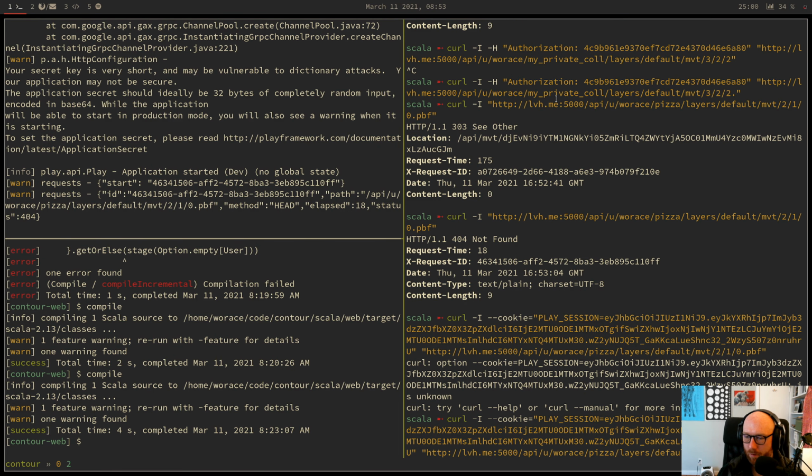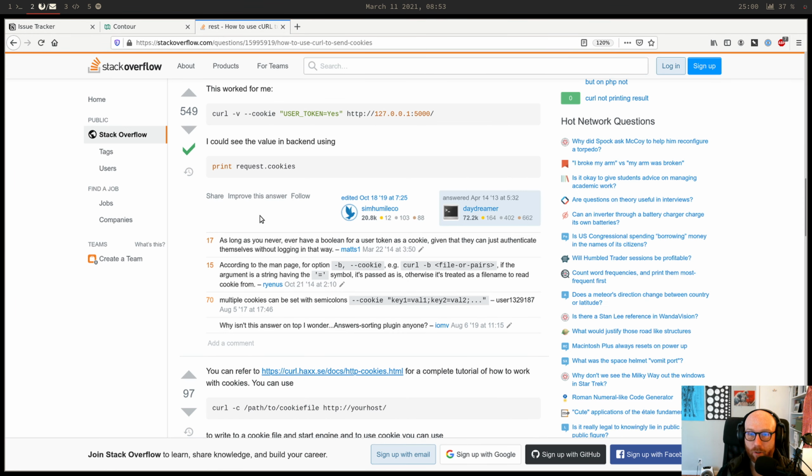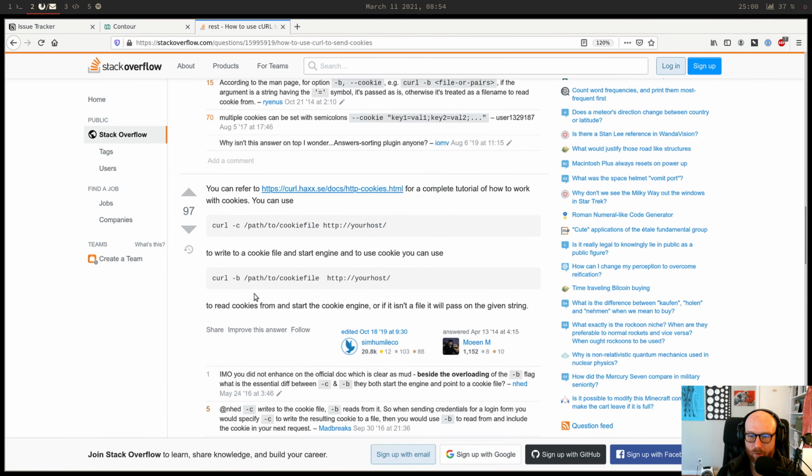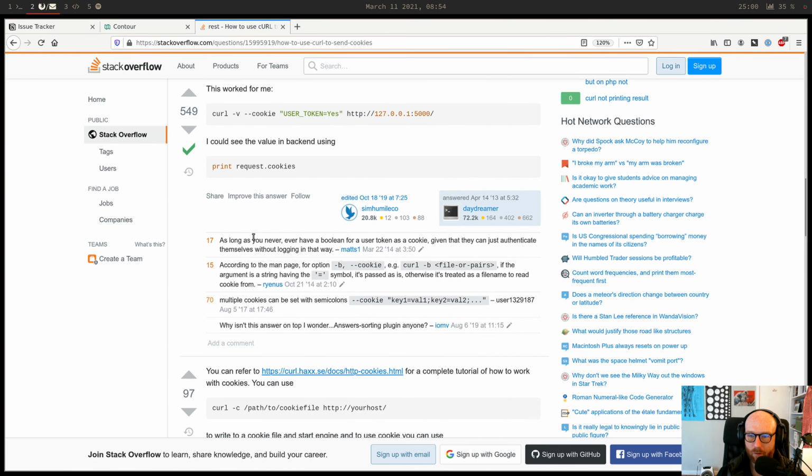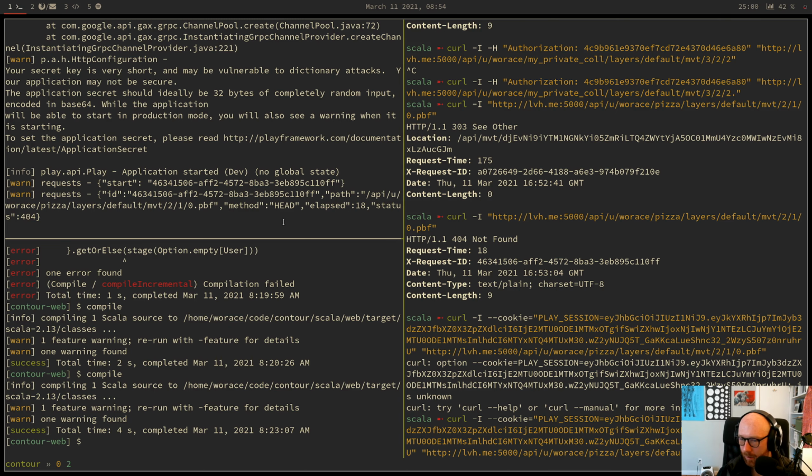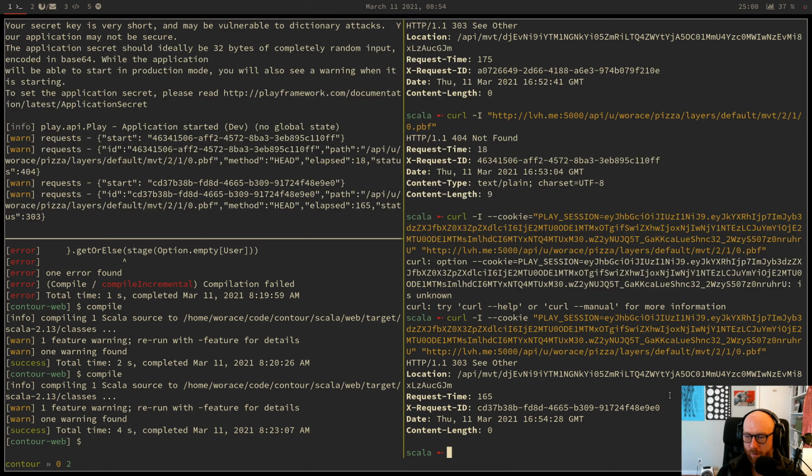Curl option --cookie unknown. Wait, this person says that works, but it did not work for me. Oh, sorry. It's cookie equal. Duh, my bad. It's --cookie space like that.